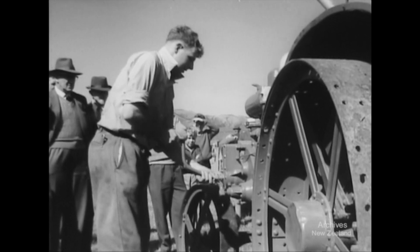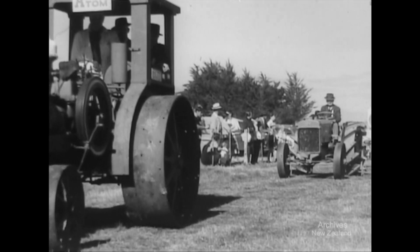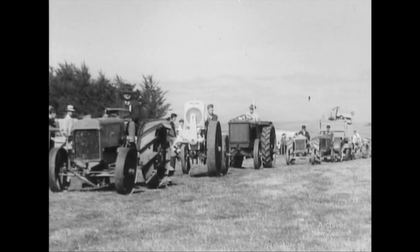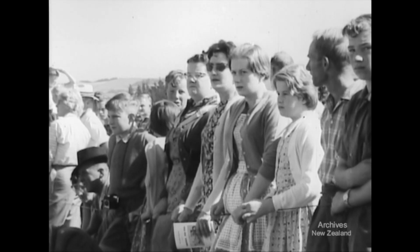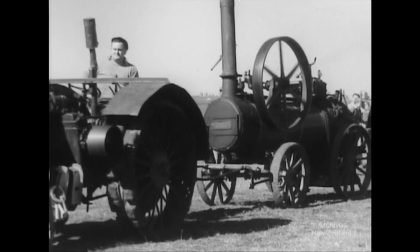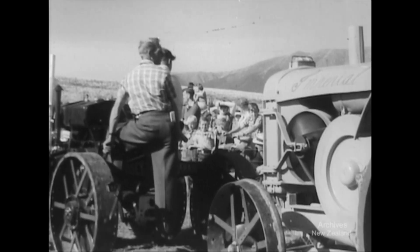Finally came the tractors, and the West Otago farmers have collected and restored several of these history-making beauties in the same way as some people collect vintage cars. A 1923 Austin, which cost £340, is followed by a 1921 Mola. The Hart Power, pulling the portable steam engine, is of 1928 vintage and has 2 cylinders. In all, 34 old-time tractors have turned out for the West Otago Vintage Club's second successful rally.